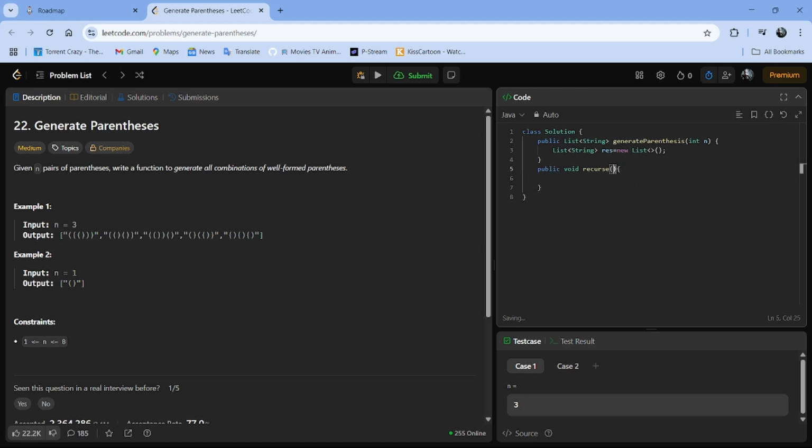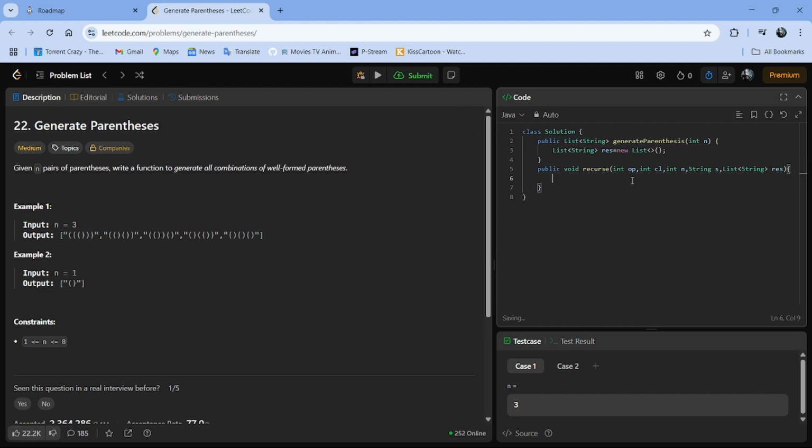In this we can add int number of open, int of close, n, and string, res.